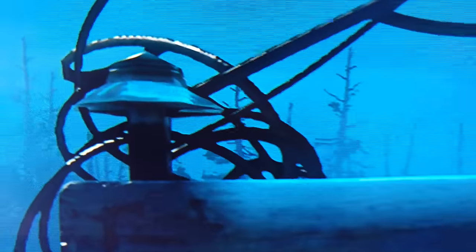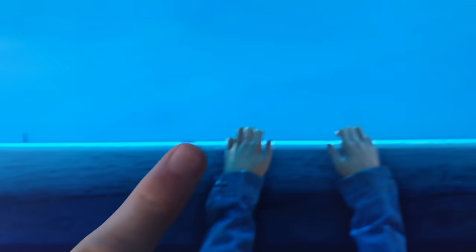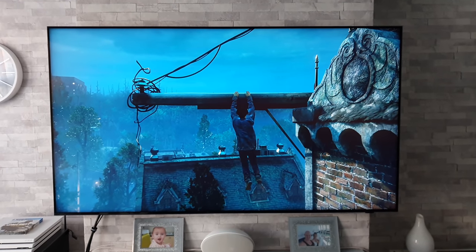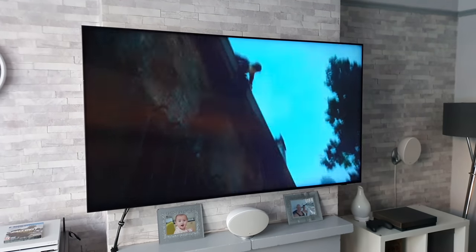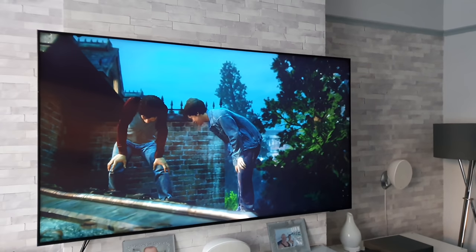Let's have a look at what the detail is like. As you can see it is really sharp when up close — here's my finger — that gives you some idea of how sharp it is. There's my finger again — I'm almost touching the screen — that's how sharp it is when you are up close. Sound is coming via the TV speakers, not the amplifier, because people have questioned before whether the sound is coming from the TV or the amp.